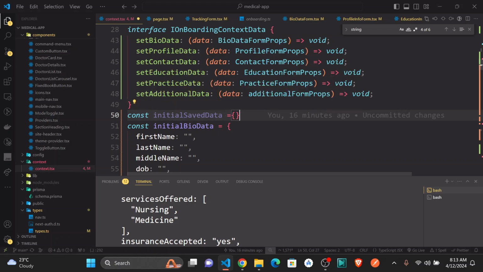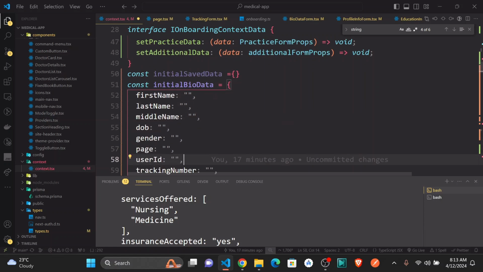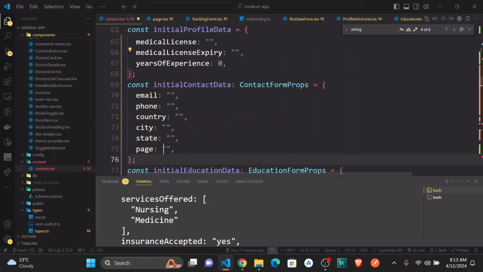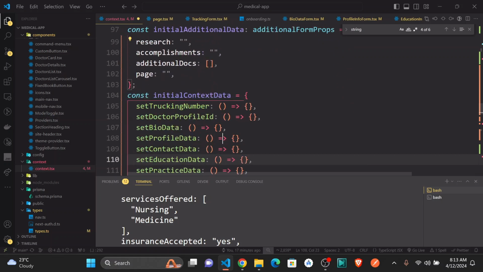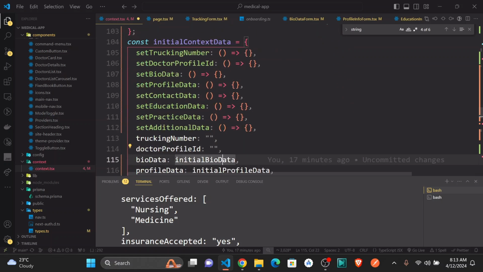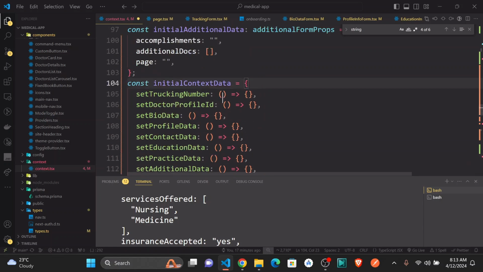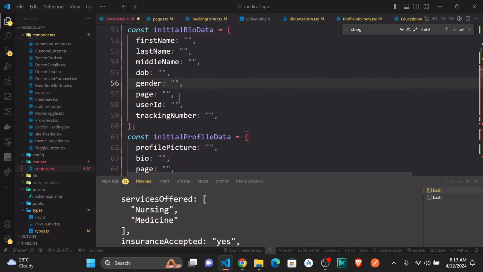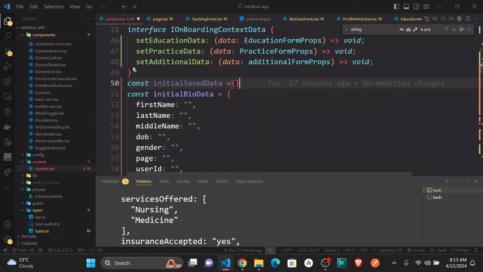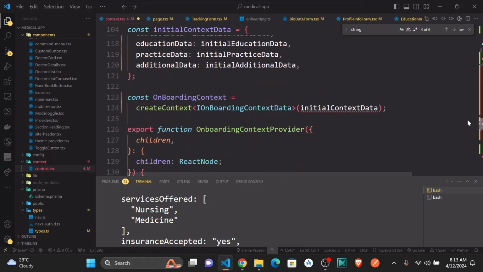We don't need to put anything. Just go to where we have initial data.